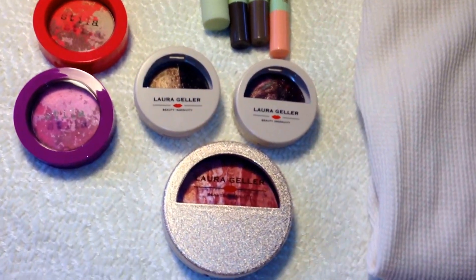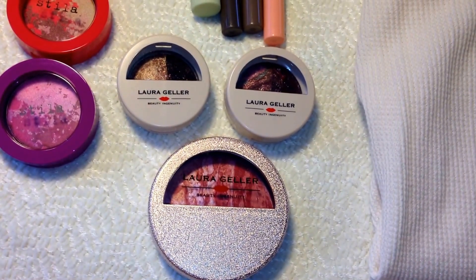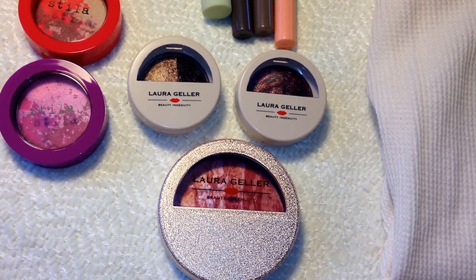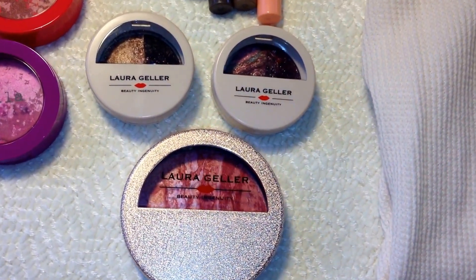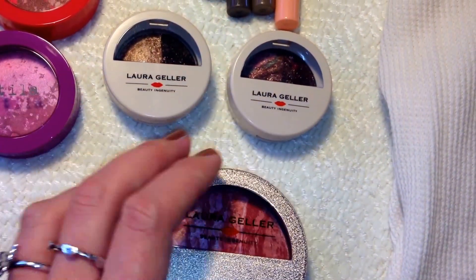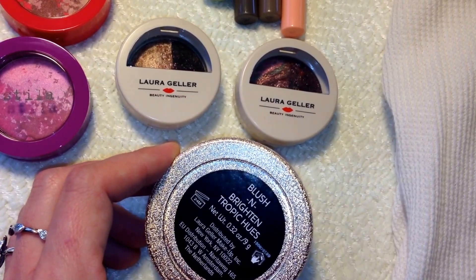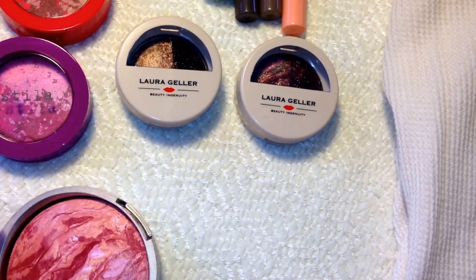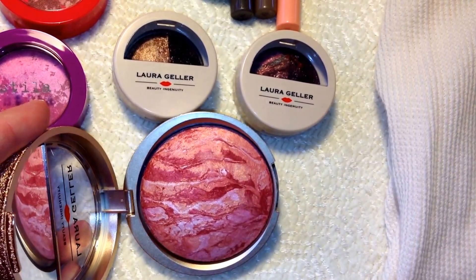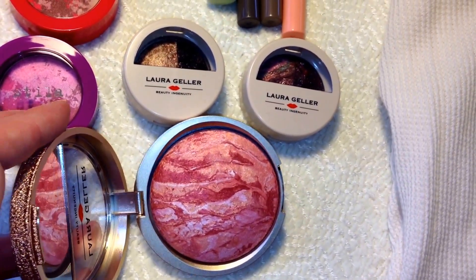This was my very first HauteLook order, and it's from Laura Geller Cosmetics. These are almost the only Laura Geller products I own. I saw this exclusive deluxe limited edition packaging and I had to have it — look at this beautiful gold shimmery packaging. It is a blush in the color 'Blush and Brighten Tropic Hues.' It is full size and limited edition. The color is a marbled, beautiful, shiny, sparkly color — it is stunning.